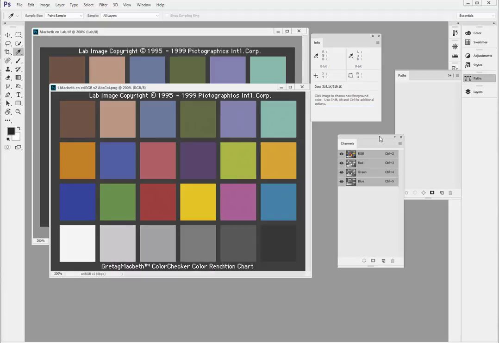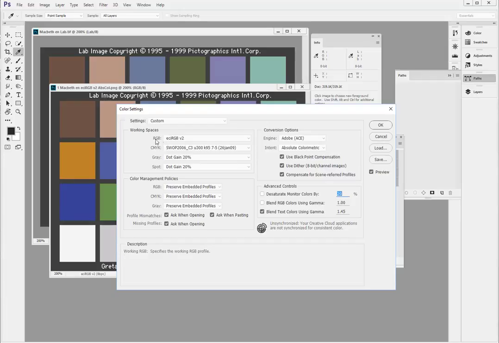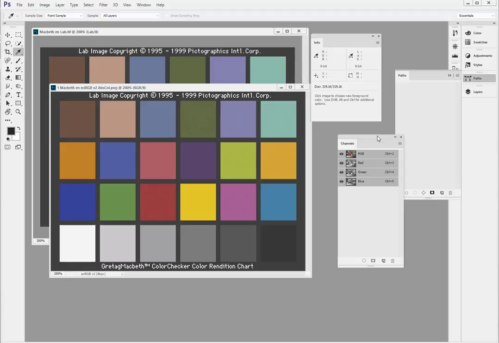Now, the fact that it opened up without any kind of warnings is because the working space RGB was ECI RGB. So ECI RGB and ECI RGB is the same over here. Photoshop says, hey, I'm in business. I don't need further information.